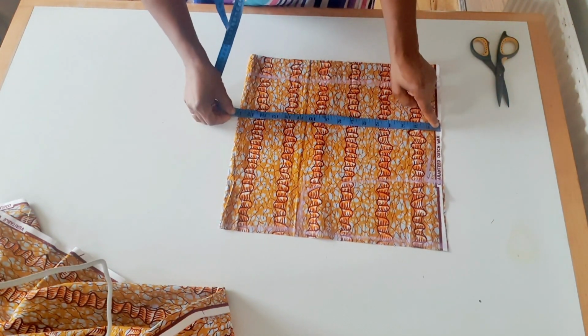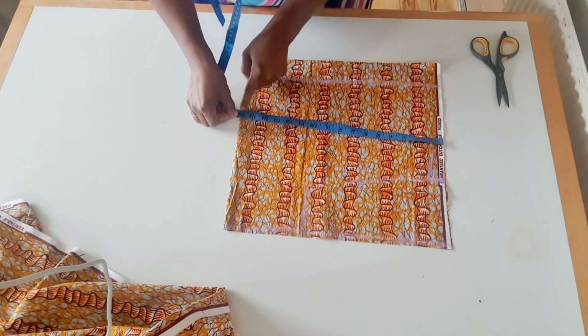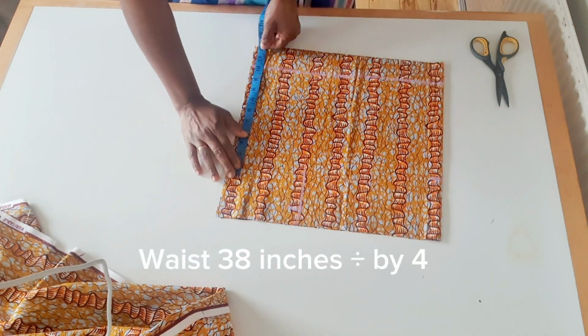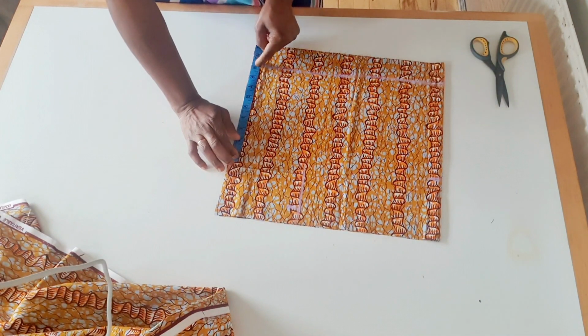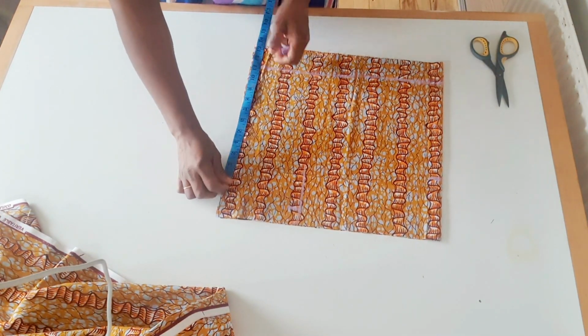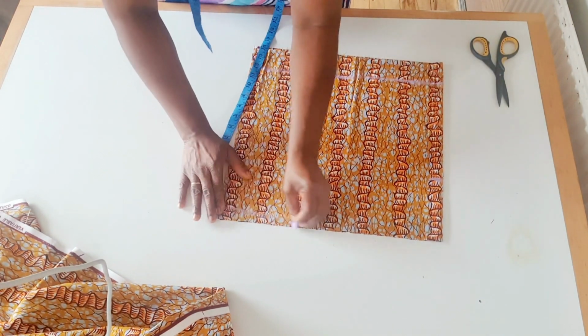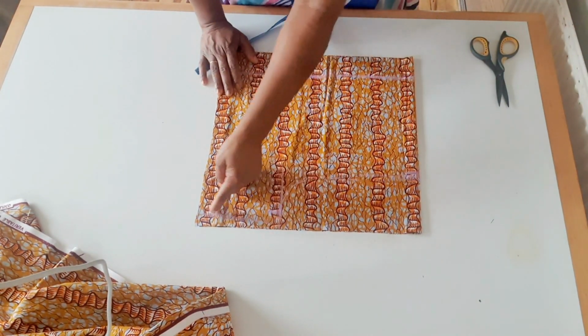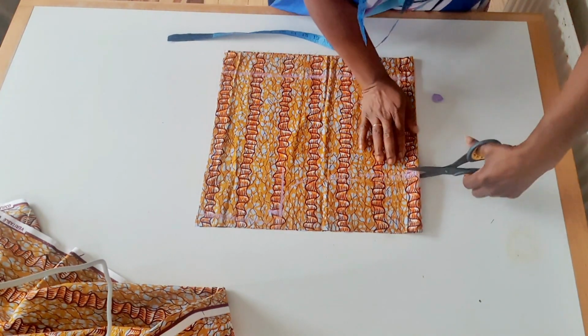Half length is 16 inches plus 1 inch to sew. I will use half inch to sew on the shoulder and half inch to sew on the waist. Waist is 38 inches divided by 4 plus sewing allowance and to sew that. I'm going to cut.